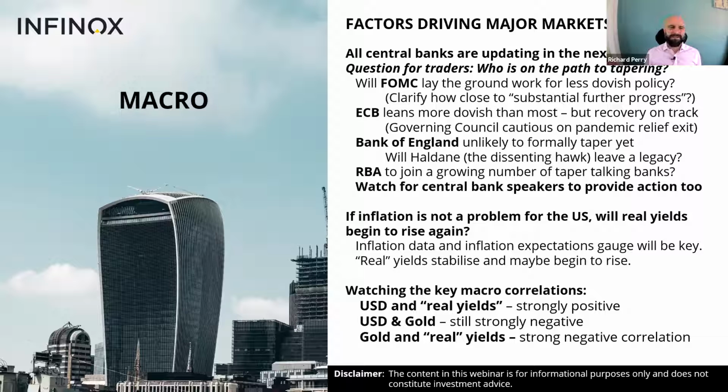Bank of England is unlikely to taper yet. RBA possible, and other factors there. But yeah, the other interesting fact is that you get central bank speakers throughout the month. Certainly the Federal Reserve, Eurozone, UK are all closely watched for those central banks to provide clues on monetary policy, and yeah, how they progress their discussion with regards to tapering asset purchases is going to be key.